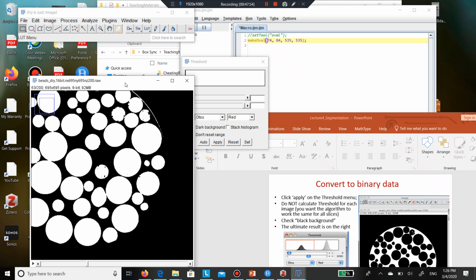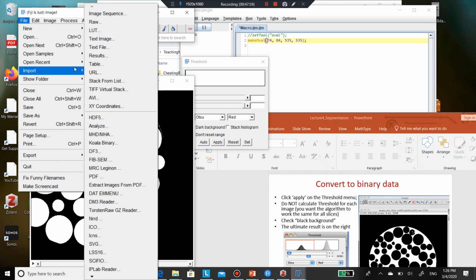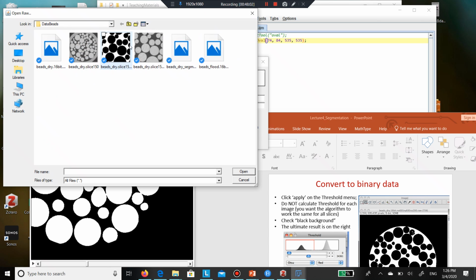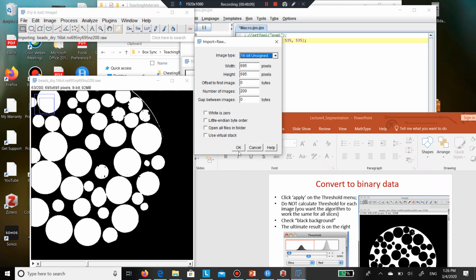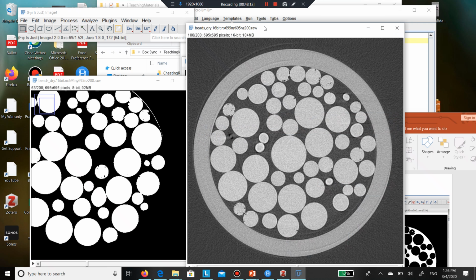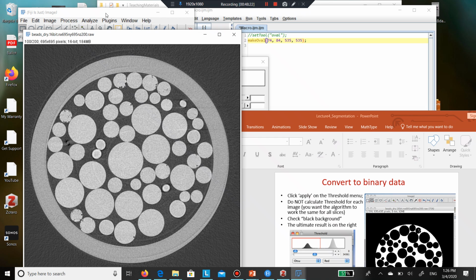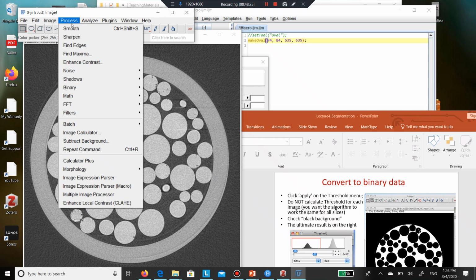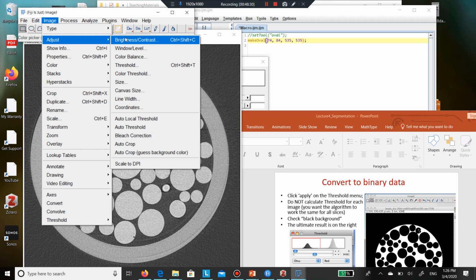Let me pull up the original again. Just to point out, image, adjust, threshold.